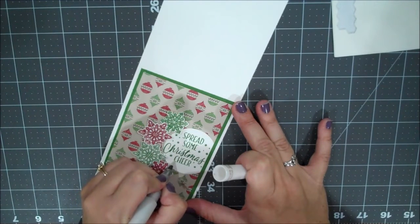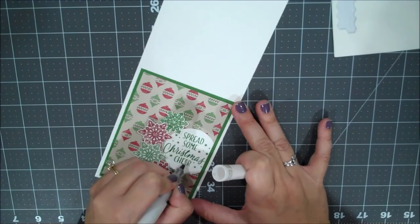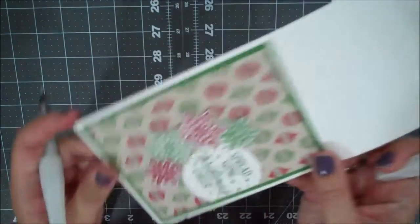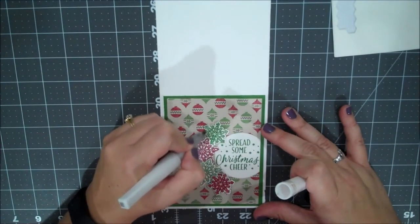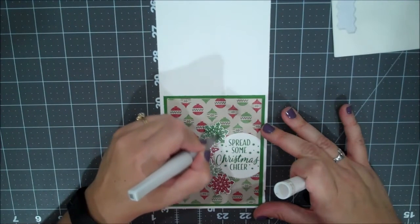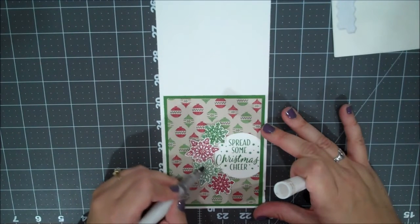And hopefully you can see when you put the Wink of Stella over the ink, it darkens it, but then gives it the little bit of shine. So hopefully you can see that. And then I'm just going to go quickly over, not in any particular fashion, over the entire snowflakes.